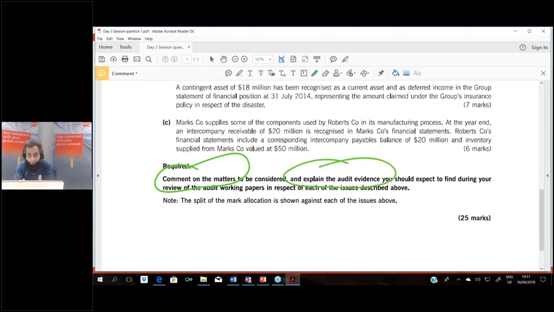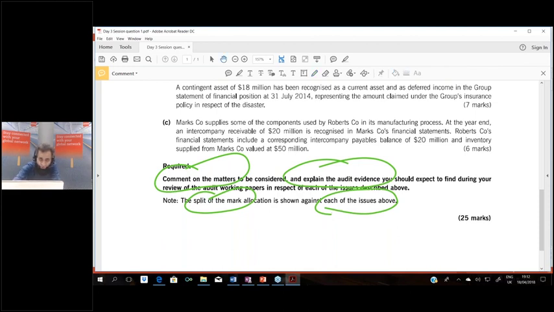So from that requirement, you can pick, okay, this is the type 1 question, and this is exactly where we have to write the matters, materiality, treatment, risk. And this is exactly the type of question where I have to write the evidence in the tangible form, the one we just discussed at the beginning of day 3 today. So the examiner says the split of the marks is shown against each issue above. There are 3 issues above, and the split of the marks is shown against each issue.